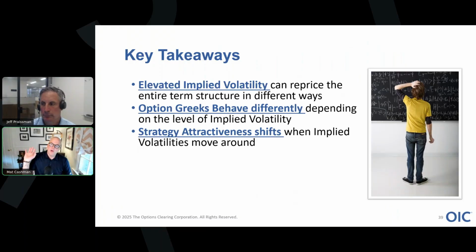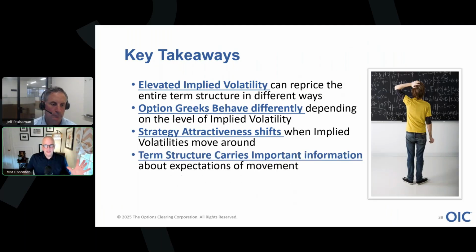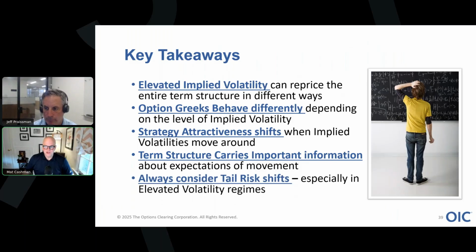Strategy attractiveness shifts when implied vols move around. People start to think about things in different ways. When you've got high implied vols across the board, people think about risk in different ways. And term structure carries a lot of information that I think is overlooked. People don't always look at term structure because they're concentrating on what the vol of the thing they're trading is. I'm long DECE options and the DECE vol is this. That's great. Put that on your risk radar and then also look at the DECE vol and the vol right next to it and the vol right next to that and draw a complete picture of what the term structure looks like, because it's telling you a lot about what the flow is pricing as far as options are concerned.